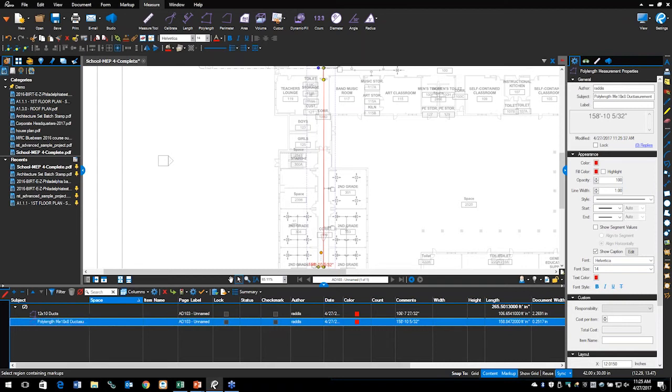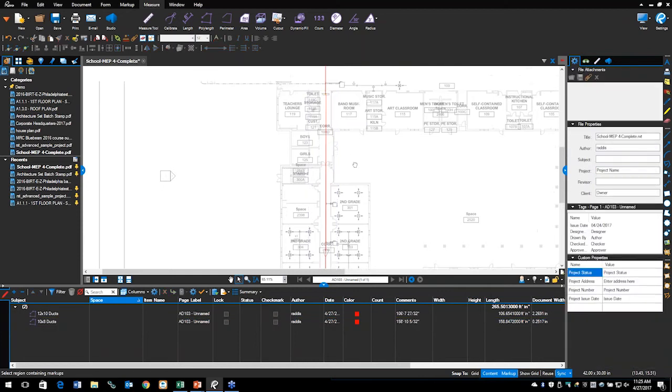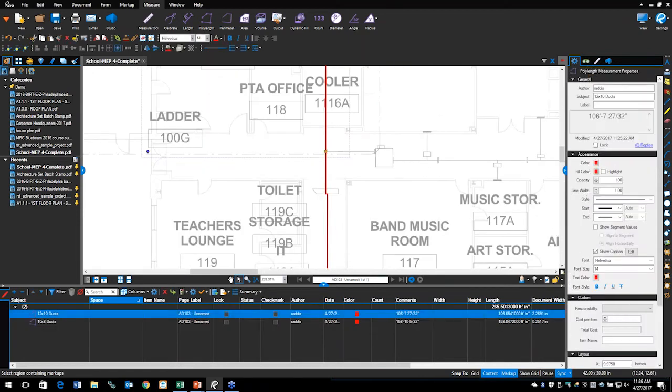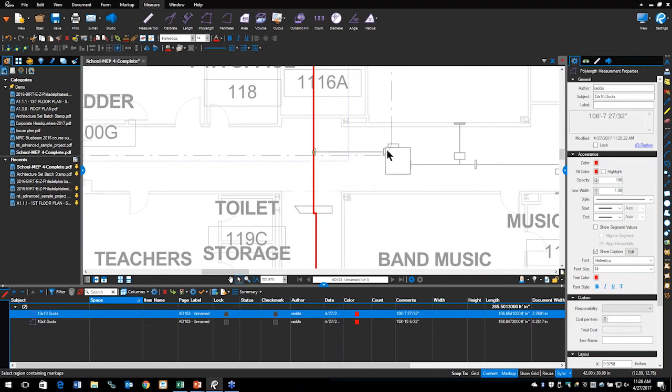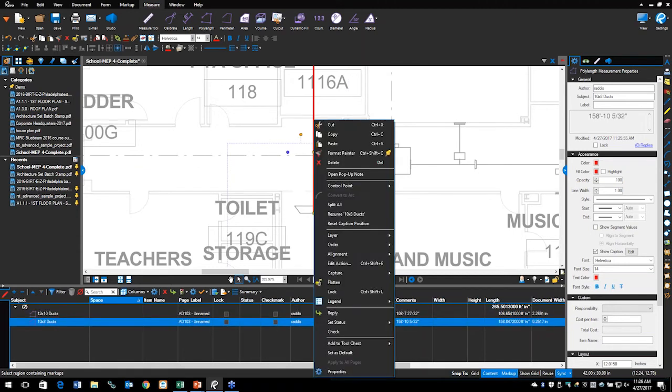duct, right? But I should have also gotten rid of all of the other text. Usually it's better to do it at the top. So let me do it this way, 10 by 8 duct. Okay, so one of the new features in here, other than being able to do that and split it, is now maybe I want to add or resume from here and continue to add some ductwork. So if I right click on that dot, I have the option to resume. But notice what it's resuming. It's resuming the 10 by 8, not the 12 by 10.